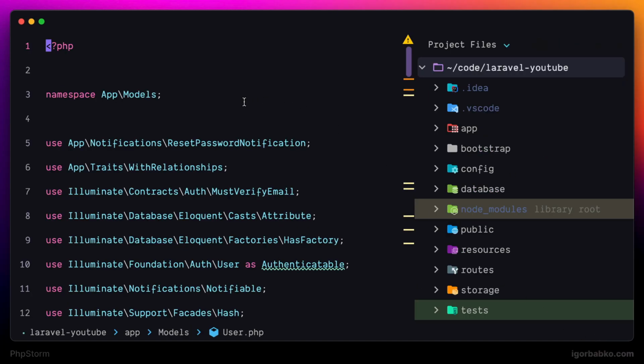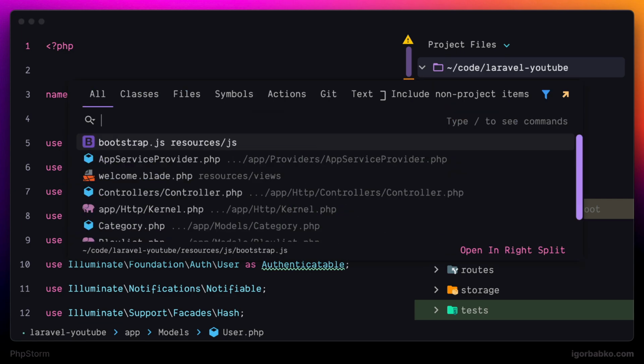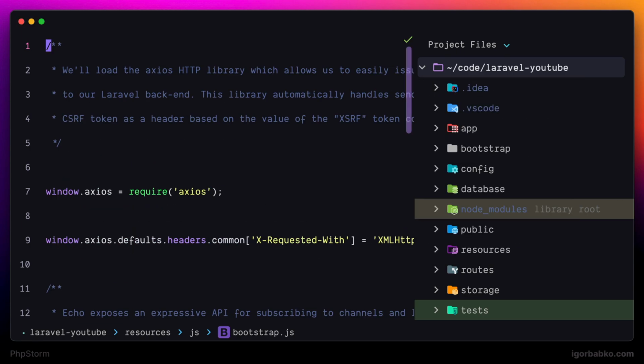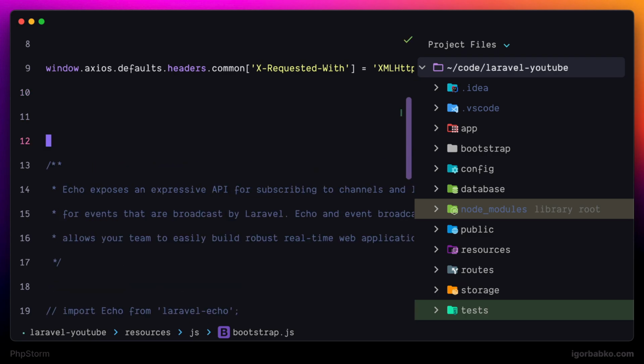Alright, let's see it in action. I'm going to switch over to JavaScript file, and in here let's declare an object, but we're not going to use spaces in between curly braces and the properties. Just to see if PhpStorm is going to add those spaces automatically whenever we're gonna apply automatic formatting.